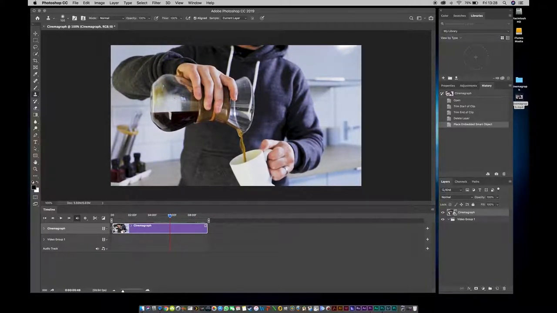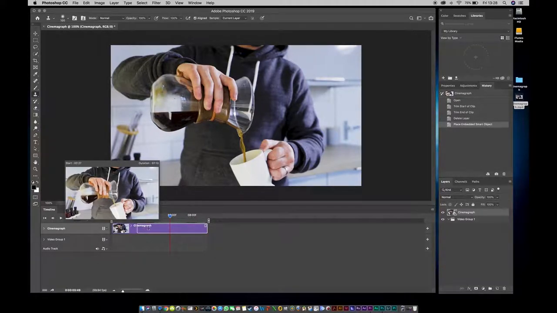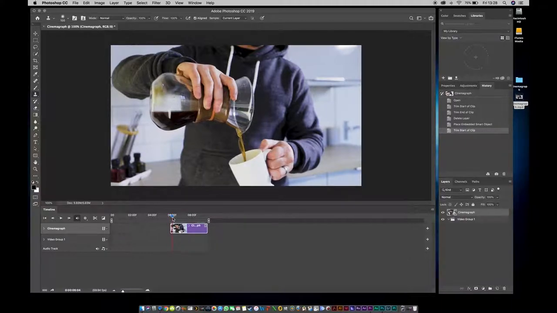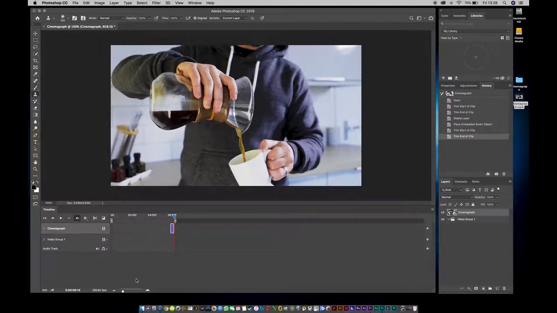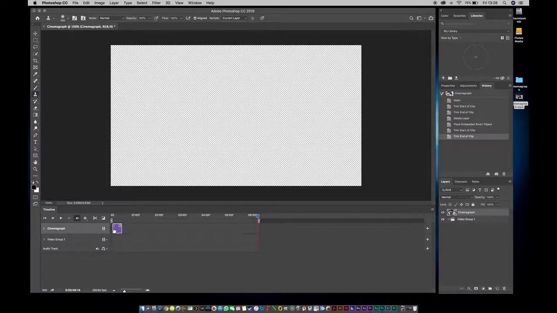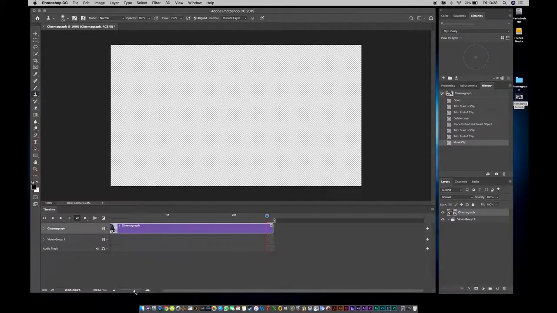Probably there. So what we do is we grab the beginning of our sequence and drag it to where the playhead is, and then we move our playhead to a point where we want it to be. It doesn't have to be a lot of movement, it just has to be enough movement. So we're going to go to there, and then I'm going to drag that back into place. So now we've got an in and an out point. Let's zoom this in. Get this back to the beginning. Okay, so now we've got our in and out points, and we're good to go.